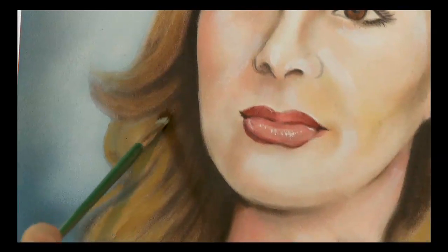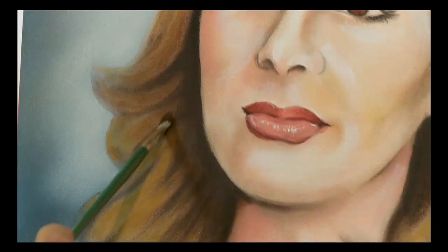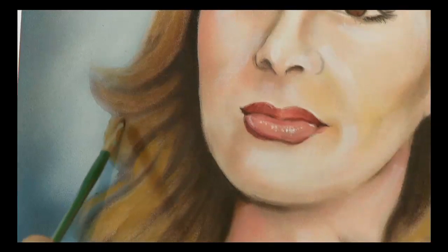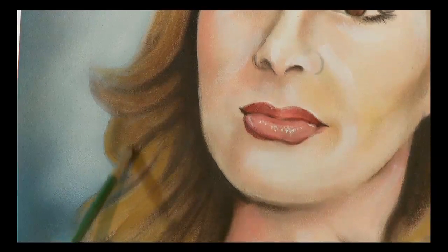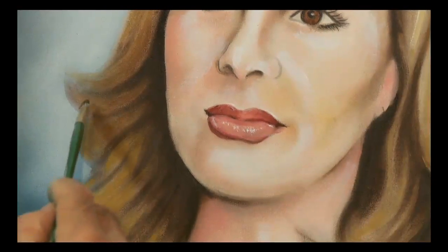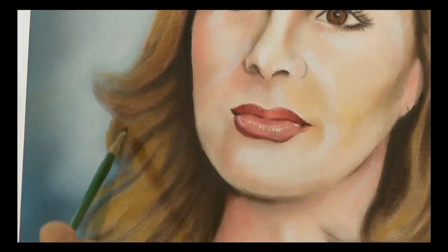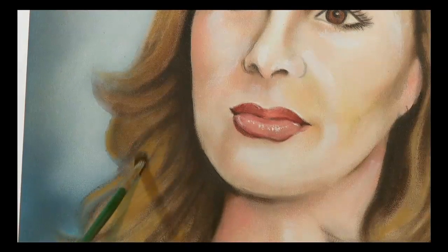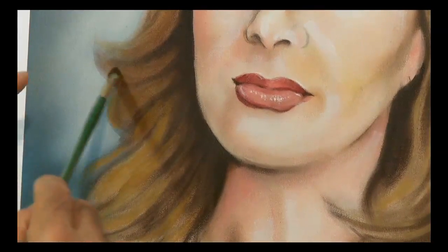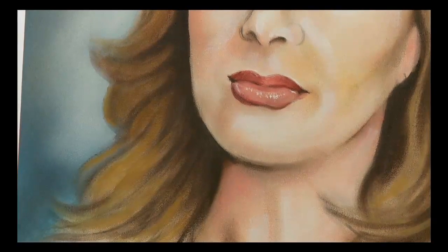You see she starts becoming more brunette than blonde. And the photo shows a lot of red hair, but she doesn't have that much red hair like shown in the picture. She has more brownish kind of hair. So that's what I'm trying to accomplish here. I'm not trying to copy exactly the picture. I know her personally, and she doesn't have that kind of reddish color like shown in the picture.